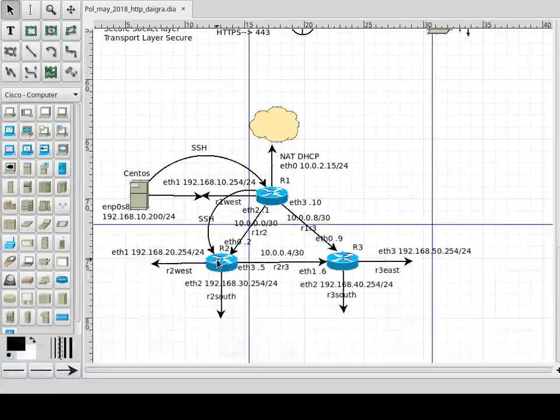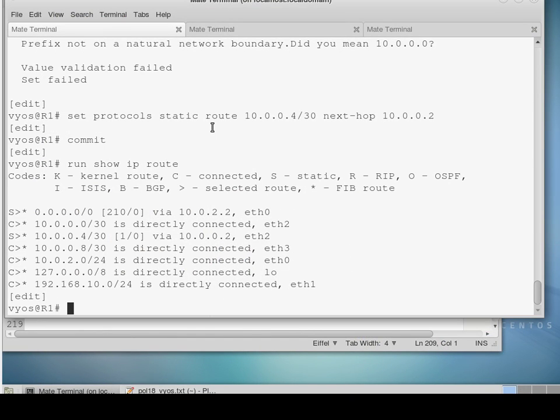But look at the drawing, and if you want to get to this interface, what do you have to do? We have to do the same thing, right? We have to create a static route on R1 saying that it should send the information to this interface. The same would also be applied here to this network, and that network. So you have to fill this router with static routes. To avoid that, we have the RIP protocol.